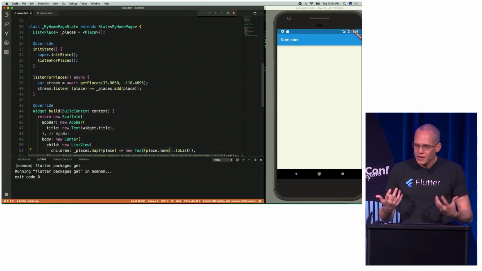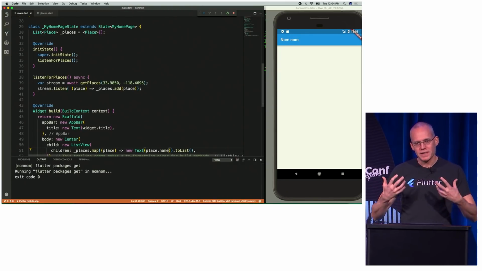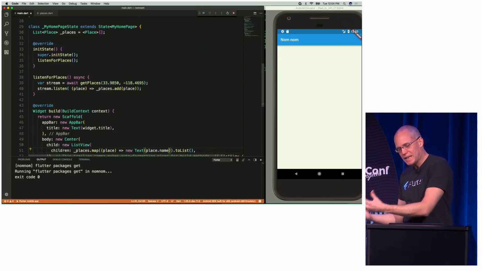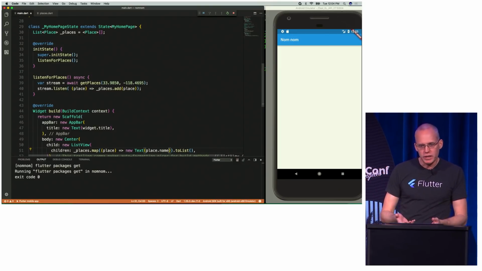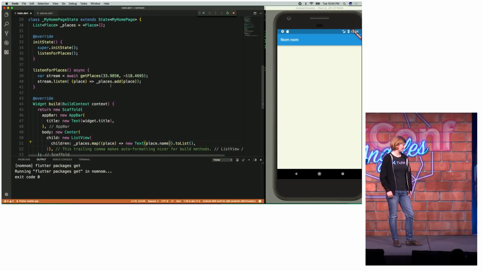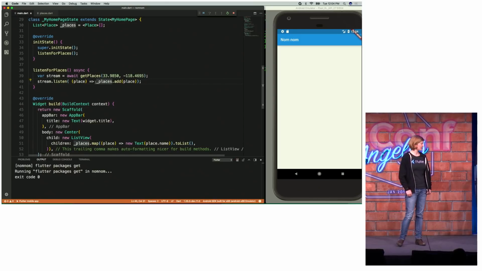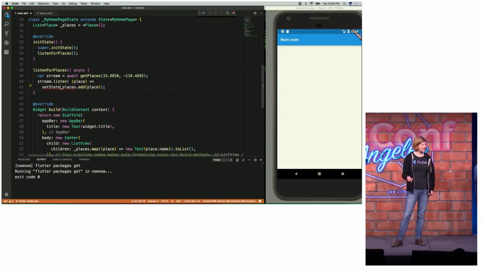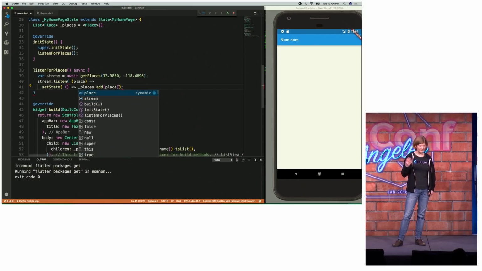There's nothing. Here's the thing. Programming with Flutter, it's like you do something daft in your app like I did, and it breaks, and it gives you some information, and then you fix it, and you do hot reload, and boom, there we go. We're back in. However, there's nothing in the list. Because, as you correctly pointed out, we don't actually tell Flutter that our state has changed. Yeah, so because Flutter wants to be efficient about redrawing, it won't actually redraw until you call set state to say your state has changed.